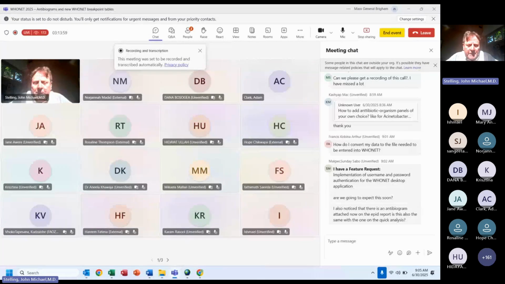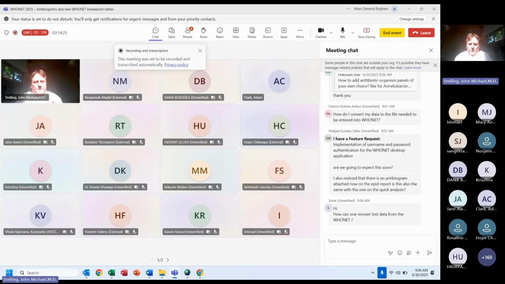Well, the epidemiology report has always had an antibiogram as the last page. That was always there. The new report called Antibiogram, that's very new. We just added, I think, on the screen about a week or two ago. So that's why you see the tables, but there's no text yet. Regarding username and password, we started a web version, and the web version does have username and password, because for web, that's essential. If everything is open to the world, it has to be secure in every respect.